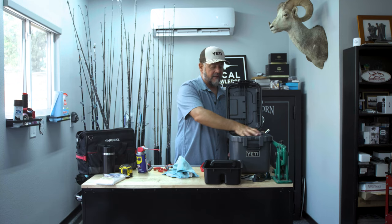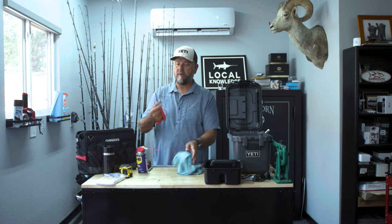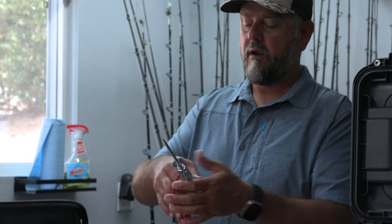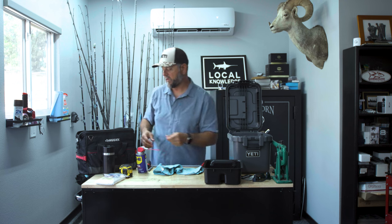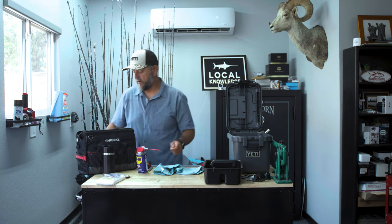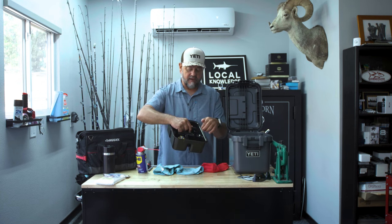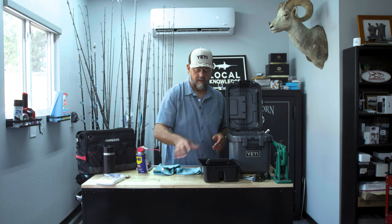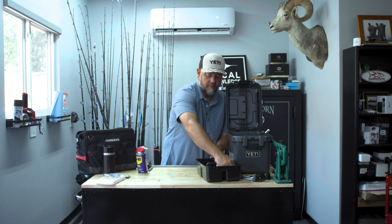Some of the other stuff I always carry on board: a test light — if a circuit goes bad before you go cutting out that pump or whatever, just make sure it has power. This is a great tool for that, and again just a couple of bucks on Amazon. I need a tape measure — I'll put that in there. Another idea I had was drilling a few holes inside the case so I could stand screwdrivers upright, which would also be a nice feature. I'll wipe all this out and put a little WD-40 in there too.